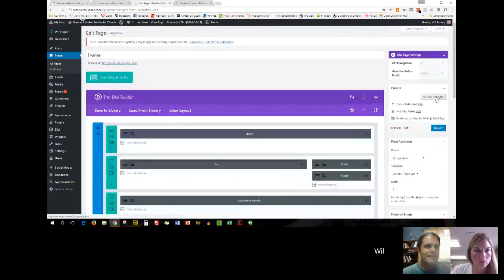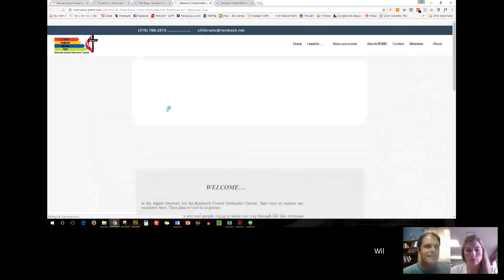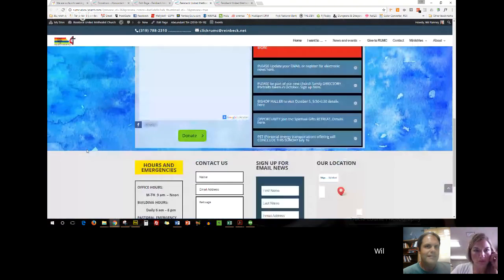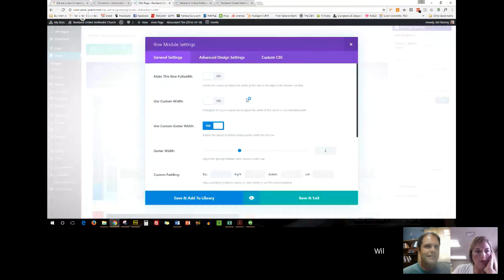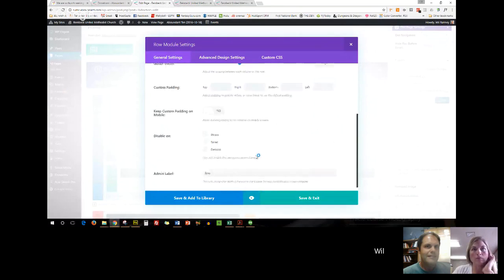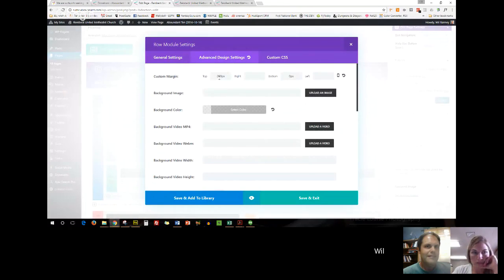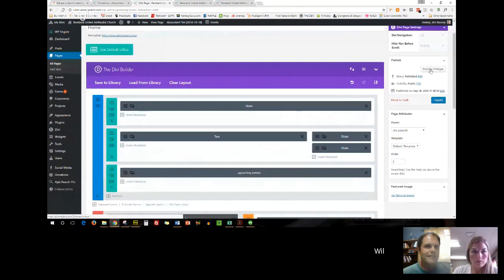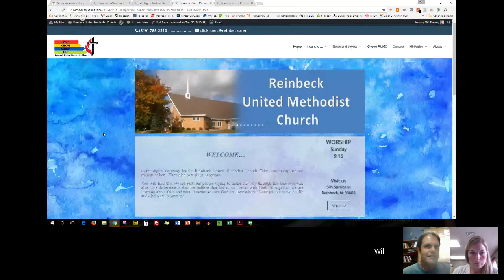And let's just preview this. See what it looks like. Do you remember where you put the margins in? Oh, right here. Okay. So I'm just going to take them off the first one. I just want to see what happens, because you want some margins. Well, this isn't too bad.